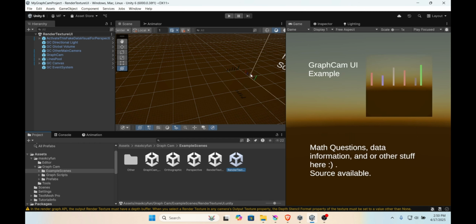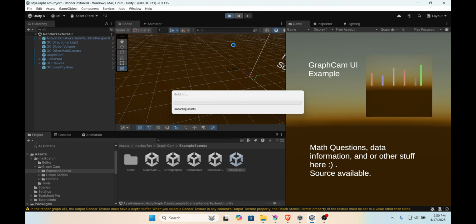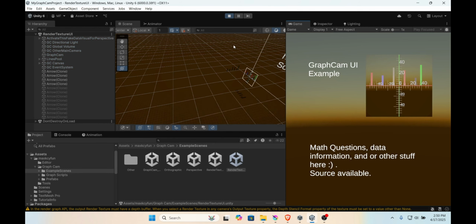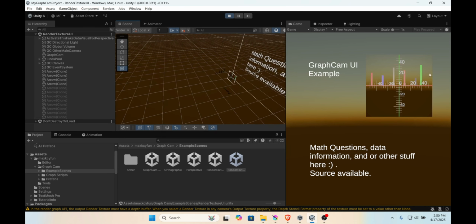So come here in the canvas, and one of the main reasons I was making this, I was thinking of doing data visual stuff. We need a graph. I also wanted to do math stuff, and I was like, we need a graph for that. And I just fell out of the idea. I don't want to do it, but I made this thing really quickly. So you've got this, and we've got this stuff in the UI, which is probably where people are gonna want their graphs, right? Is there anything else I wanted to cover?